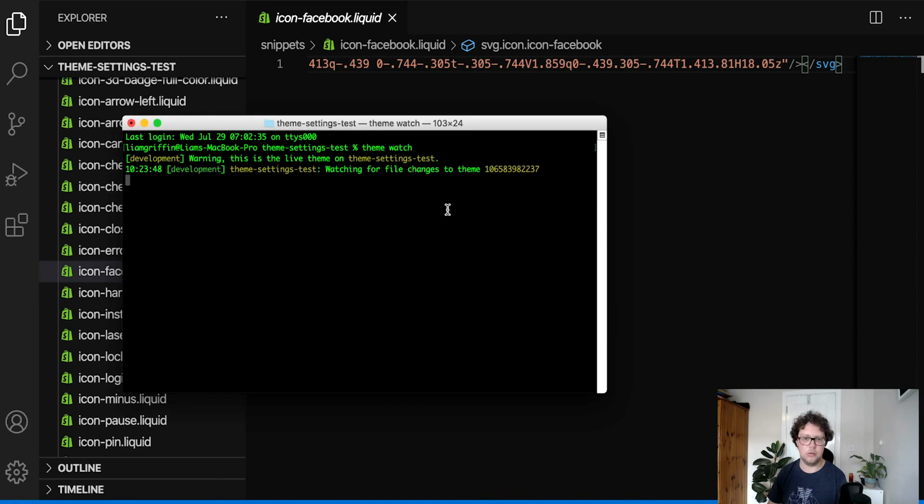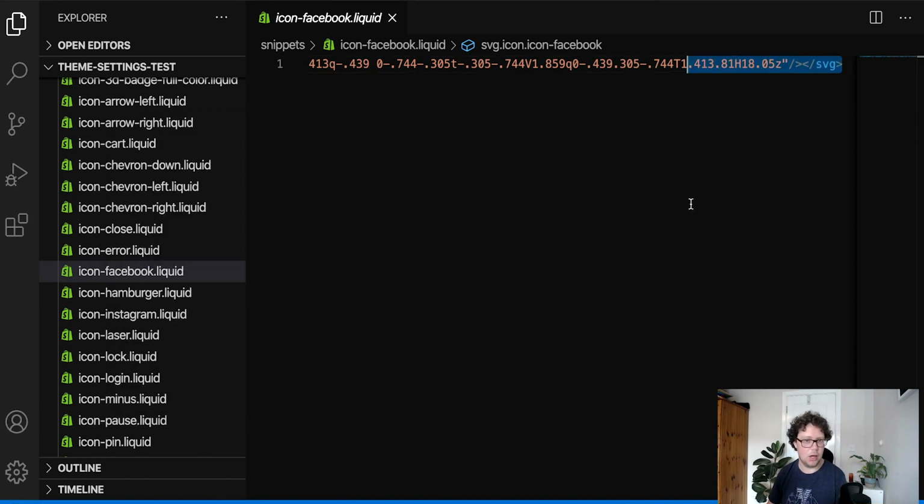and I'll be able to watch for changes, and then automatically ThemeKit will push those changes up to my online store. So ThemeKit's really great to use. If you haven't used it yet, check out the video on our channel on how to set up a local theme development workflow. That'll show you everything on getting set up with ThemeKit if you want to use that workflow and follow along with how we're working here.